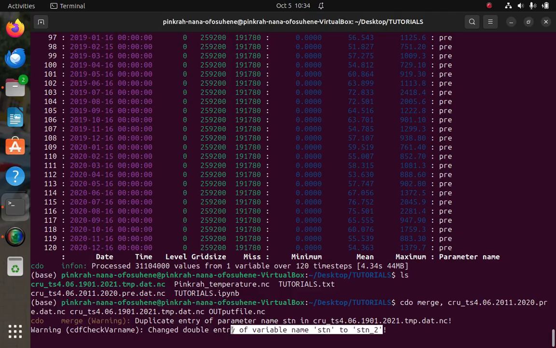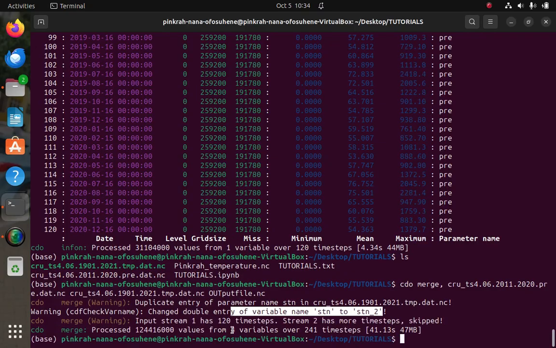Since they both contain STN and it's merging, it has to distinguish them so that it won't mix them up. So the code itself changed the STN of one of the data to STN2. So we will be seeing STN and then STN2.